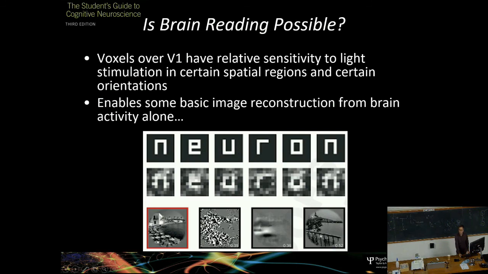But this is what you can do: you can present people with individual letters and you can try to reconstruct the image that was seen just based on the brain activity that was observed. Okay, so this is neuron here. Here what they did is that they used complex images. So they would show images like this and they would try to reconstruct it. Here, this is using fine detail. So they looked at, I say neurons, they're voxels which contain hundreds or thousands of neurons. That's what you're looking at in fMRI. And you can then look at how these respond to different kinds of points in space and so on, and you can do a kind of image reconstruction. So here this is using fine-grained information about the image, and here this is using coarse information about the image.